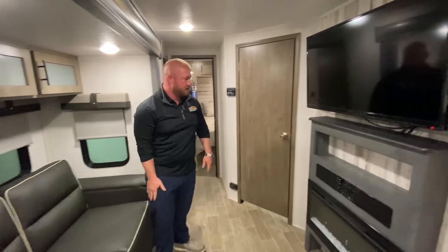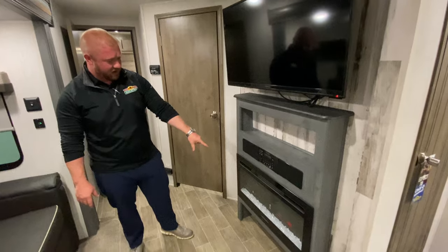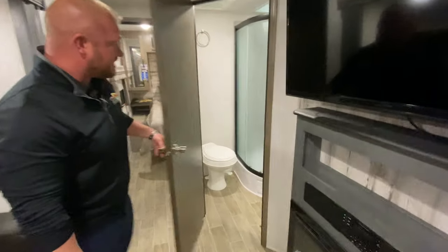Again, more storage up here. TV does come with this one. You have an electric fireplace that is actually going to help heat your coach, so you're not going to have to run through as much propane. You step inside of here, you're going to see a great big shower that you're actually going to be able to move around in. Really nice size bathroom inside of this coach.